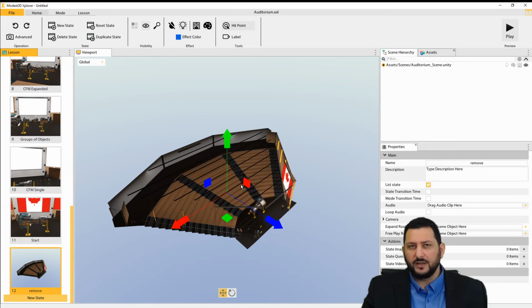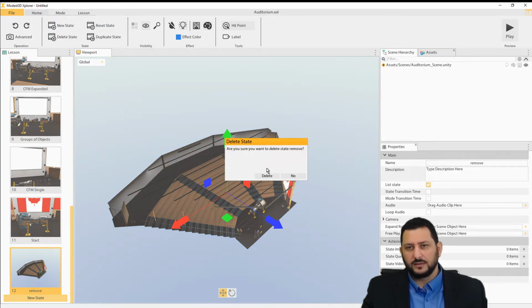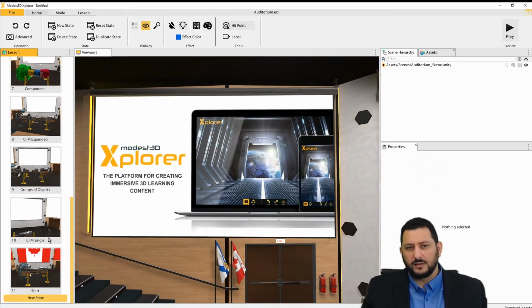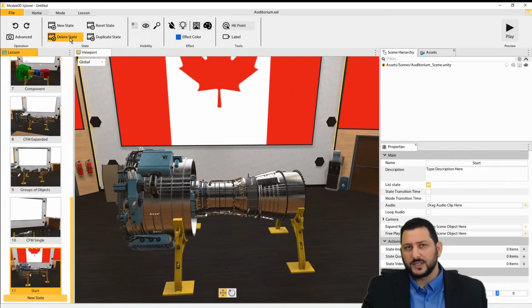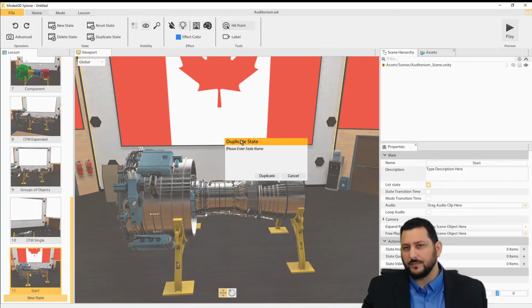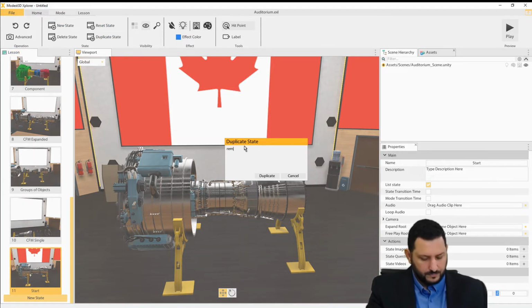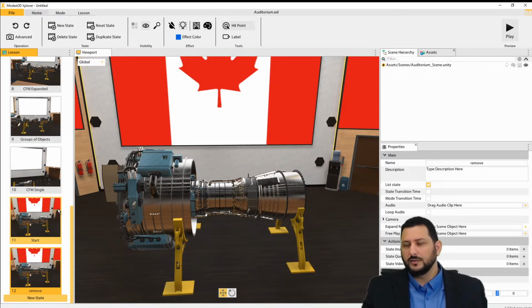But notice how it took me to this default position. So this wasn't the desired effect that I wanted. So I will just delete this guy real quickly. Focus back on my engine. Now this time, instead of saying new, I will duplicate because I want to keep the same position. So start will take the model back to its native default. Duplicate will duplicate the exact same position you're in. So I won't change the camera on the student or the user. I will just simply change the interaction.